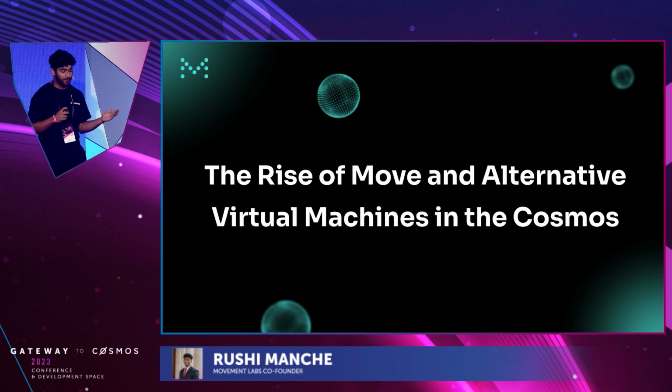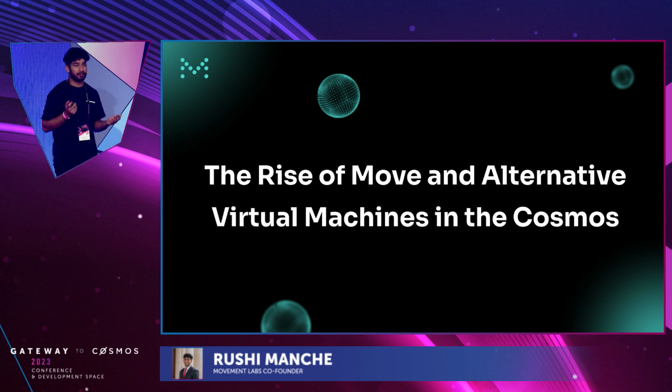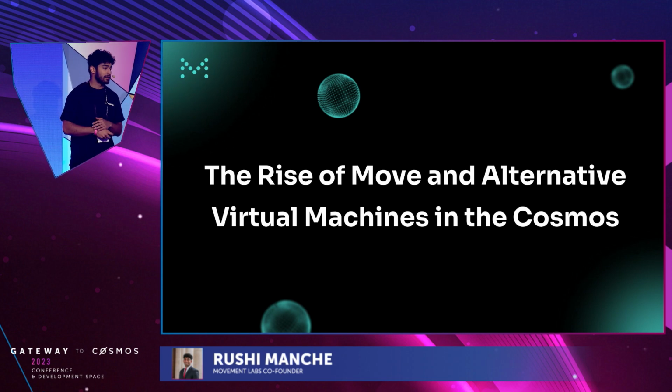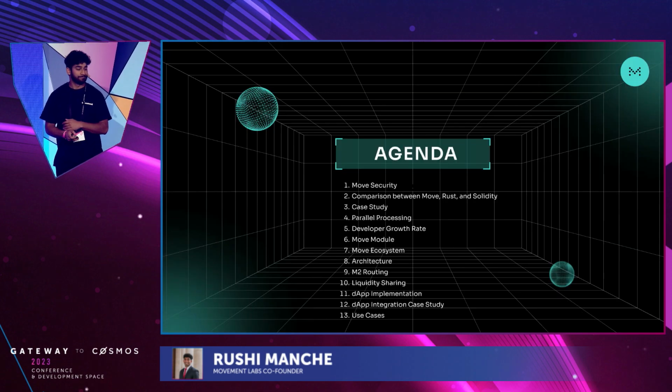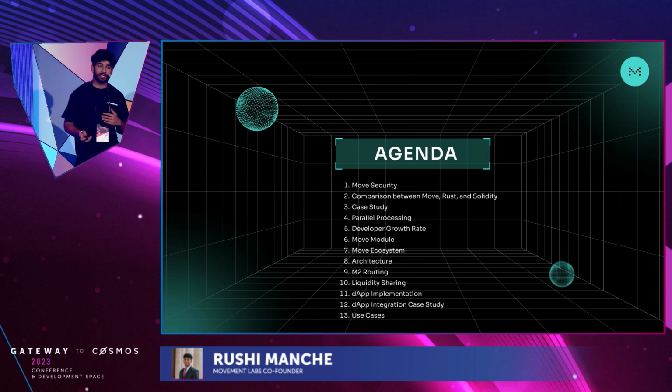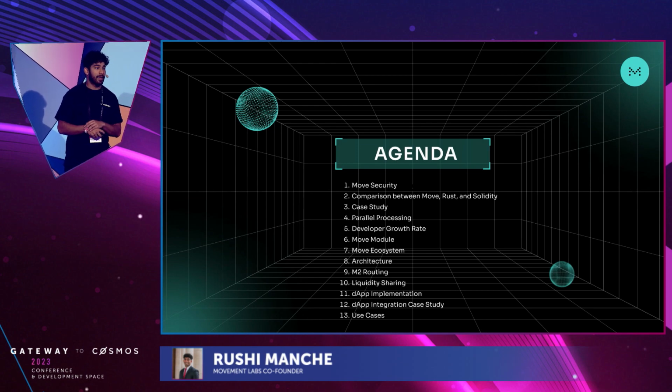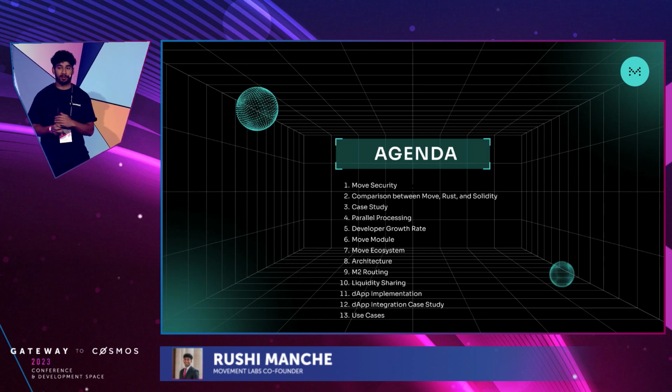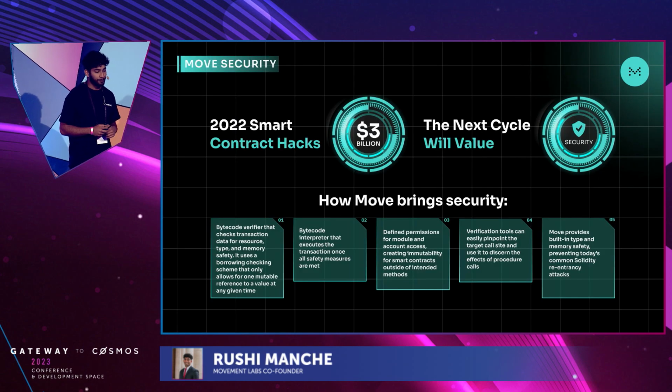And B, I'm going to focus more on the Move side and explain to you a few comparisons of Rust, Solidity, even Cosmos. Agenda: just talking about Move in general, some architecture of where we're building Movement Labs, and then a little bit more about questions and Q&A. I know there's a lot of developers in here, so we can chat about that.